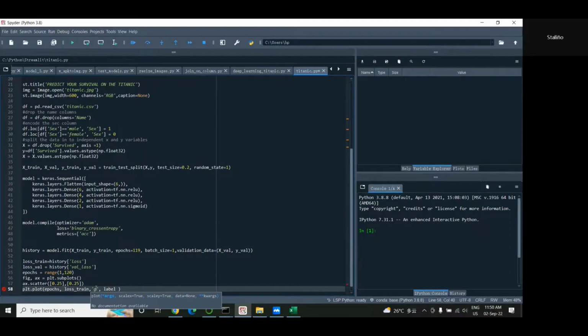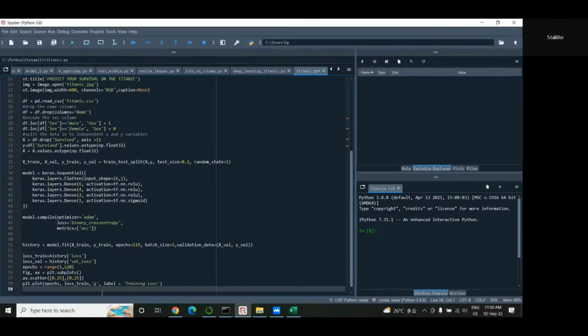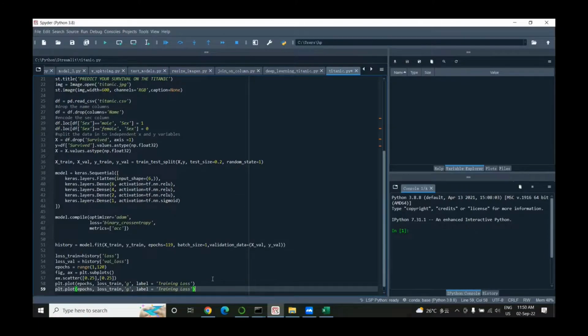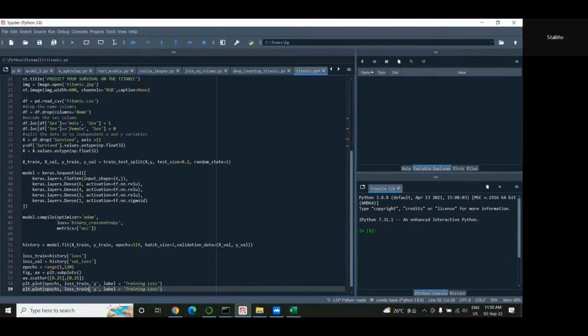The label is going to be equal to training loss, like that. Then we can also plot the loss of the validation. Let's say we just change this to loss validation, and then let's plot this in what color? Let's say blue, and then here we say validation loss.